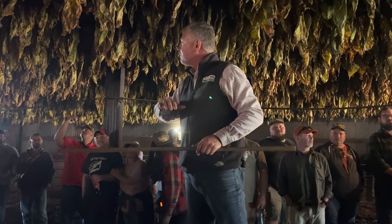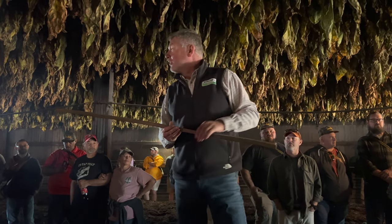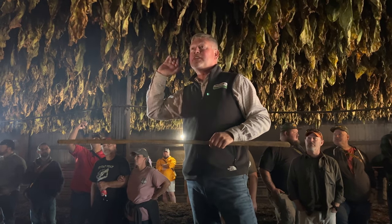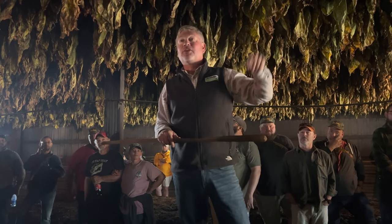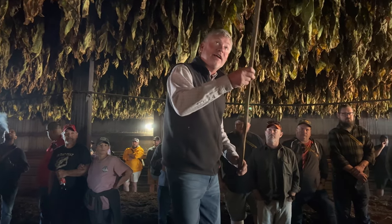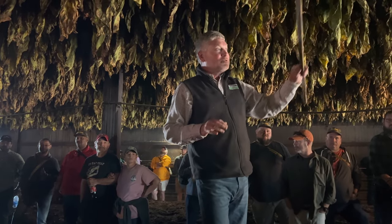Well, we put it on some flat wagons or scaffold wagons, just depending on the type of tobacco, and we bring it to the barn, and then the men are standing on the tiers. If you look in the barn where the tables are set up, you can see the tiers. In that barn, there's six tiers in the middle, five on the next, and four on the outside. So a man stands on every two tiers. They're four foot apart, 4 foot 6 apart, just depending on. The guy on the wagon, he'll hand the stick up, and then the guy above him picks up that stick, kind of rotates it like that, and hands it to the next guy above him. So we'll stack them in there.